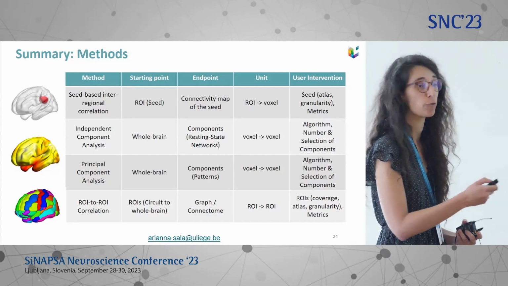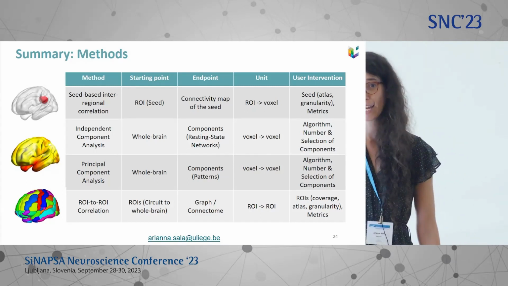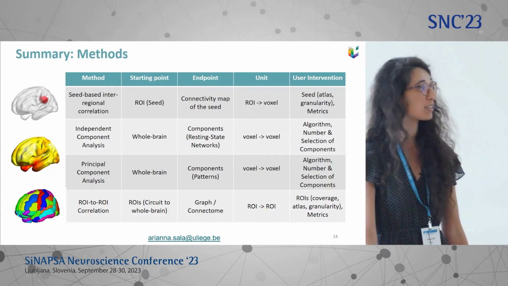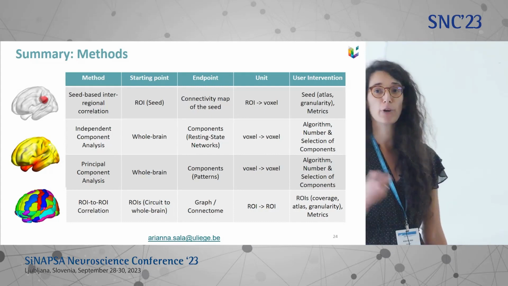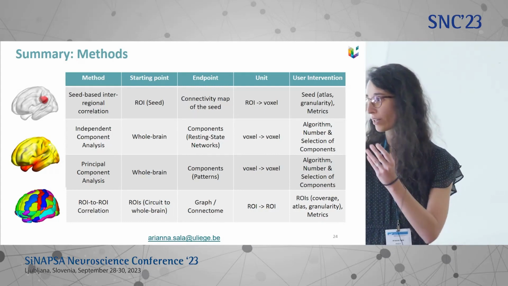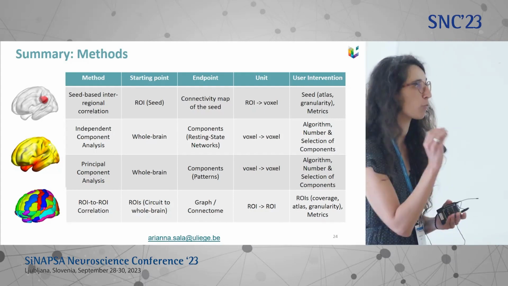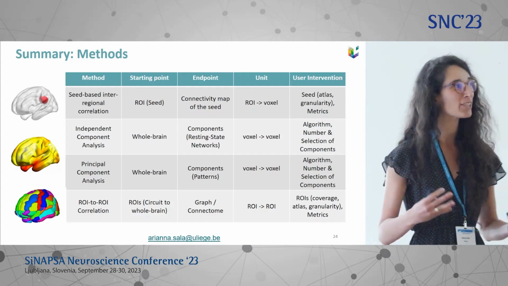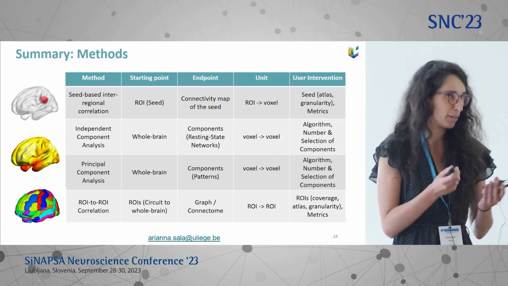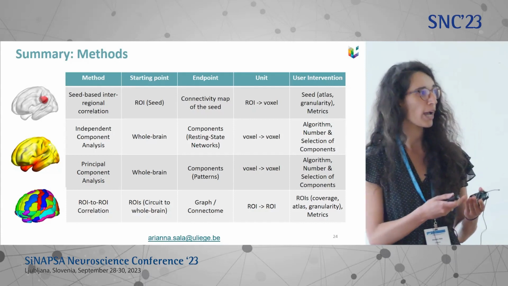It has been proven that if you use different atlases, you will get different results. The point is not really about using different atlases. The main point is about granularity. If you have a very coarse atlas with very big regions, or an atlas with instead very detailed small regions, your results, as you can imagine, will be different. So you need to be aware of this, and as a recommendation, you should try to replicate your results with different atlases.